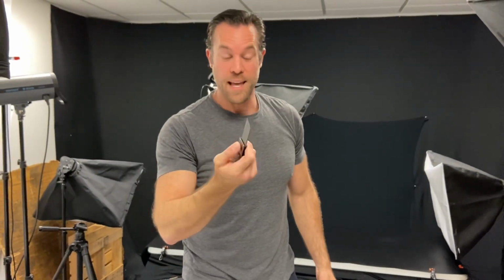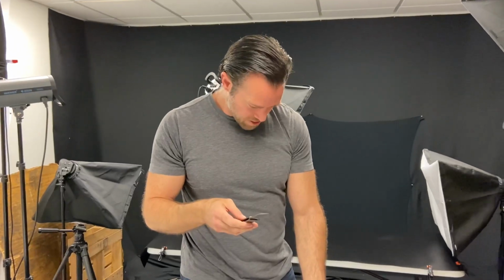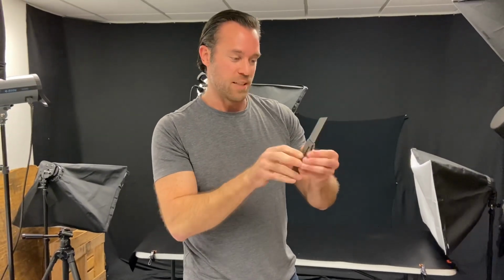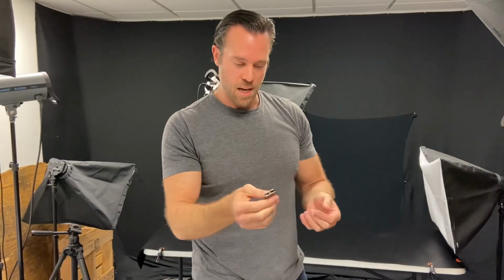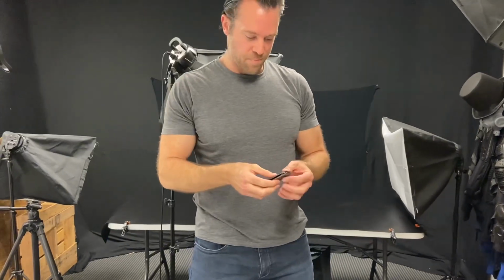Oh, wow, that is really sharp. That is a super sharp knife. And let's see what it says. This is stainless steel, so the entire thing is made out of stainless steel. And you can tell by holding this that it's like a well-made, good quality knife. Just feels solid, feels good, and yeah, it's like perfect to fit in your pocket.